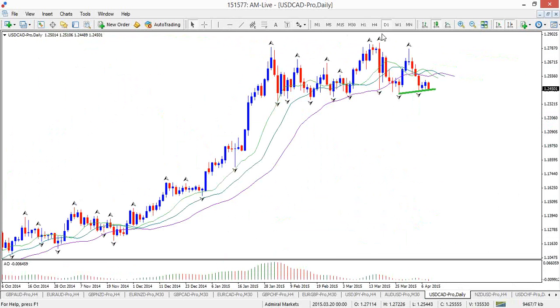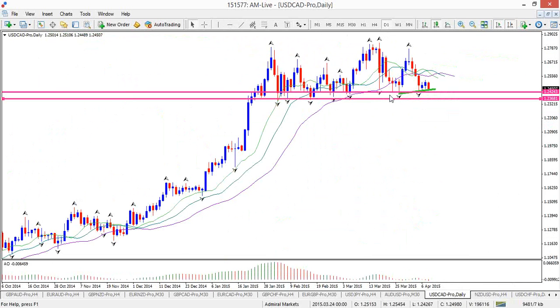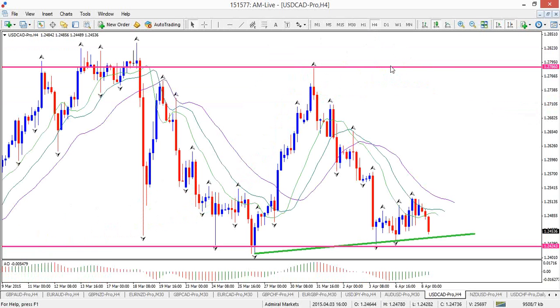Dollar CAD. This one is even more difficult because we had such a big uptrend and we're right at support. That's why I don't like the CAD in general, because it is certainly at a heavy bouncing spot. It's just definitely showing bearish momentum and a bearish trend at this point on the 4-hour chart.